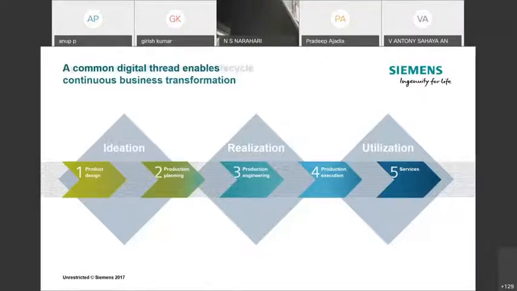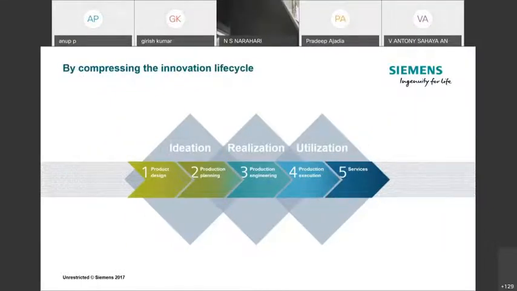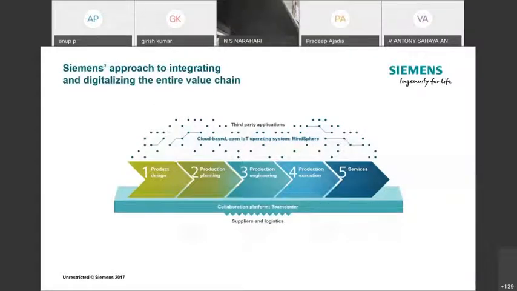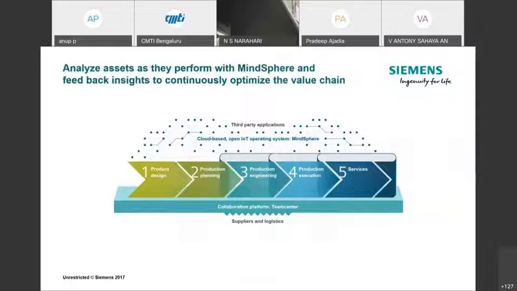How do we do this? We have a wide range of software available. Teamcenter is a platform which helps connect the designer and the processes implemented to design or build the machine. With that, transparency is maintained across different phases of the entire value chain. Then they get a final product, which is the virtual product, I would say 85 to 90% of the real product. From services, all the feedback goes to the design team, so if the product has to be upgraded or innovated in a better way for the next batch, that can be done very easily.